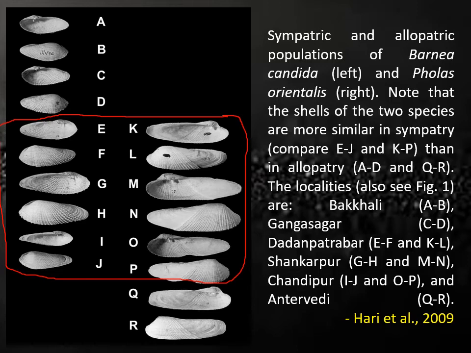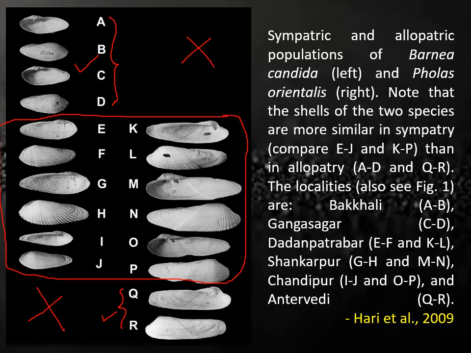And in this case, this species from A to D, and for this species, this Q and R, they occur allopatrically. That means in some other areas, this species occurs individually, singly. Here this species is not found, and in another place only this species is found, this was not present. If you compare the size and shape of these two species, you can see that when these species occur sympatrically, that means when these species occur together, the size of these two species are almost the same, very close to each other. But when they live allopatrically, if you compare the size of this and the size of this, you can see that there is a marked difference in sizes.